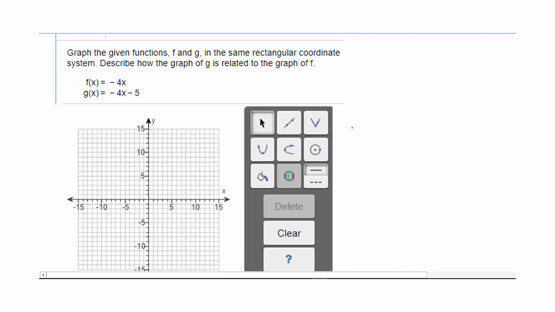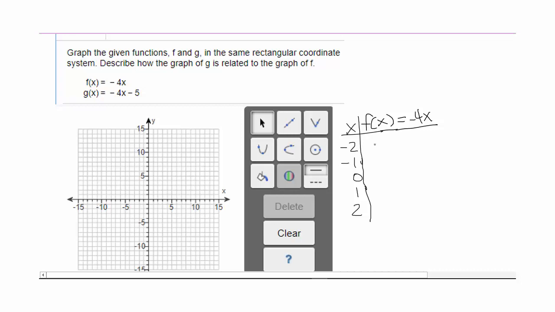But if I don't tell you, just make a little XY chart and plot like negative 2, negative 1, 0, 1, and 2. Or you can do more on either side of 0, but make sure that you at least do a couple negatives and a couple positives and 0 itself. All right, so this is our XY chart, but we're not calling it y anymore, are we? We're saying we have a function, so we can call this f of x. And what does f of x tell you to do? It tells you to take your x, whatever it is, and multiply it by negative 4.